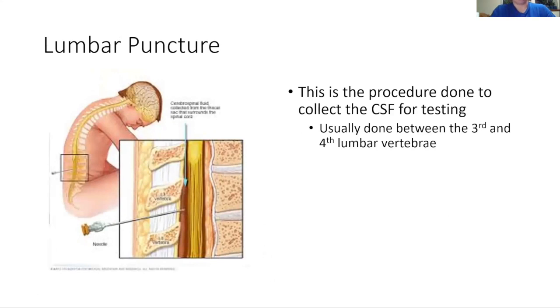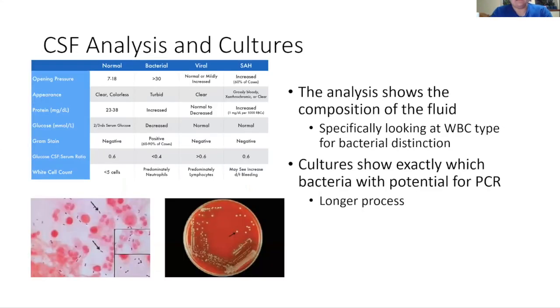So this is done by asking the patient to lay near the side of the bed or sit on the side of the bed and arch their back forward to open up the vertebral spaces to be able to stick a needle through there and puncture the spinal cord to get a sample of that cerebral spinal fluid. There's usually a needle that is inserted between the third and fourth lumbar vertebrae. But first, usually a lidocaine anesthetic is injected to the area to make sure it's not as painful for the patient. So when they get this sample of CSF, they're looking at specific things.